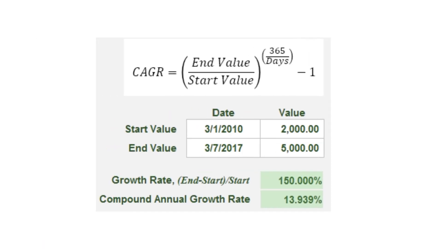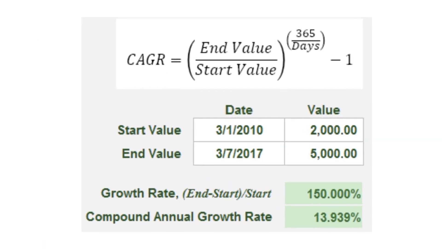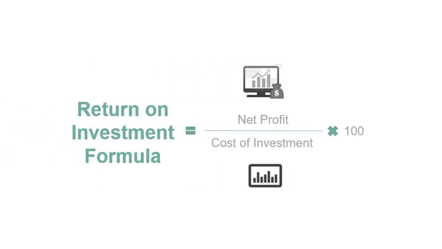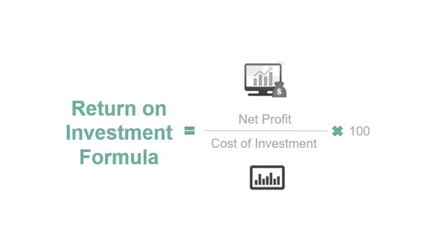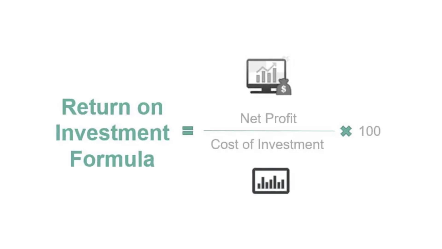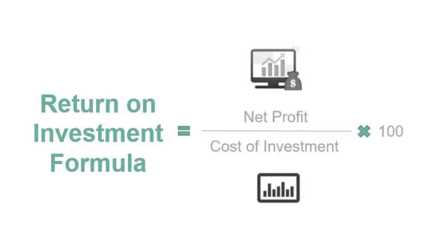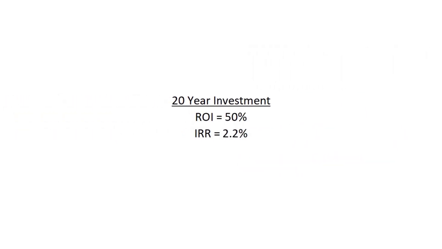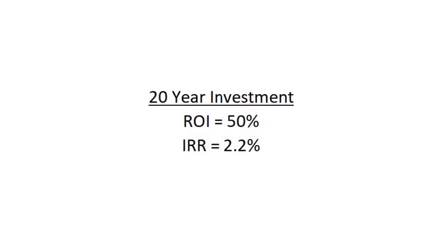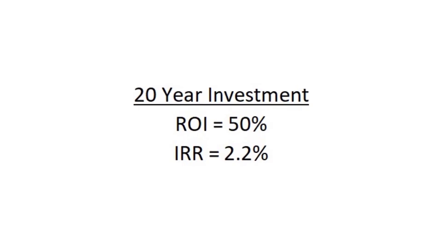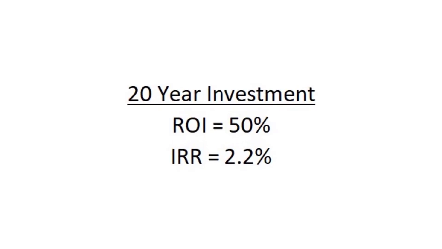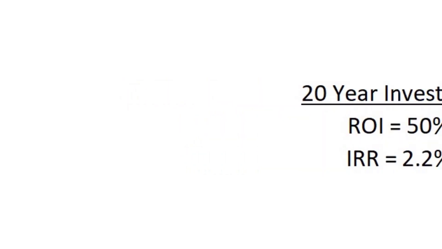Some people prefer ROI, but that's not a good replacement because ROI does not annualize an investment. The reason the ROI can be deceiving is because it doesn't take into account time. If I asked you to invest $100 and I'll give you back $150, that's a 50% return. But I won't give you the $150 back for another 20 years. You may think that's not a good investment, but according to the ROI, it's still a 50% return. If I gave you $150 after one year, it's a great investment. A 50% return in one year is amazing.